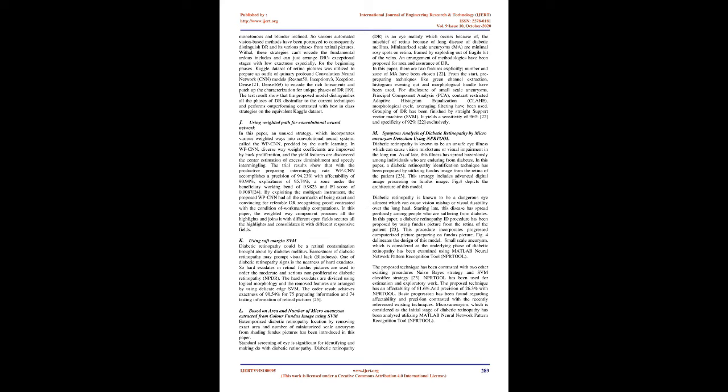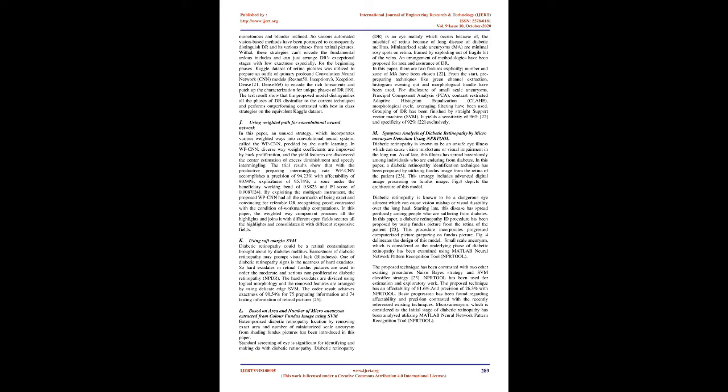A Kaggle dataset of retina images was utilized to train an ensemble of five deep convolutional neural network, CNN, models: ResNet 50, Inception V3, Xception, DenseNet 121, and DenseNet 169, to encode the rich features and improve the classification for unique phases of DR [19]. The test results show that the proposed model distinguishes all the phases of DR unlike the current techniques and performs better compared to state-of-the-art methods on the same Kaggle dataset.